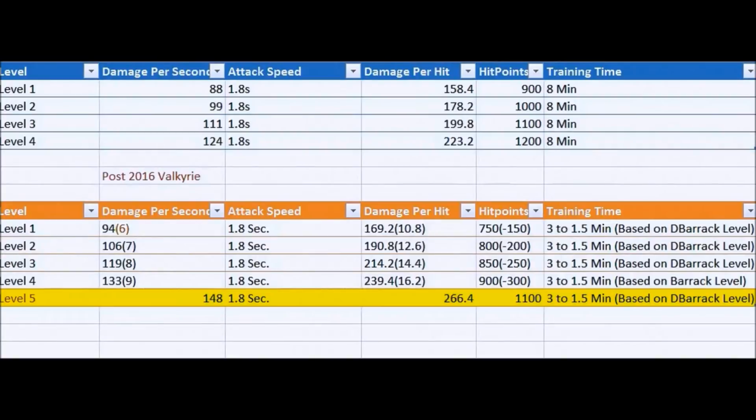So at level 1, as you can see, the damage per second has increased by 6 to 94. They didn't change the attack speed, however. They did improve how fast, once she gets to the target, she starts swinging. To counteract the two buffs, the damage per second and the speed when she begins attacking, to make sure she wasn't just going to be too powerful and overwhelming everything, they did decrease her hit points.